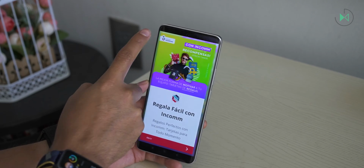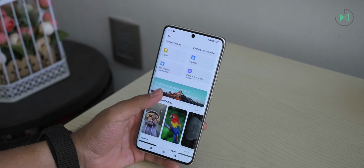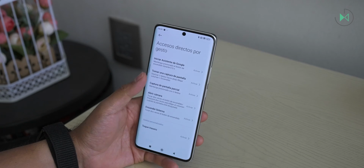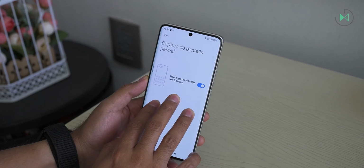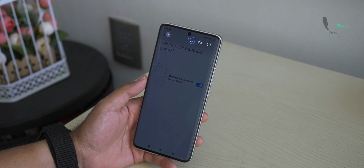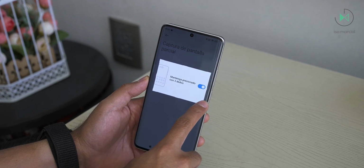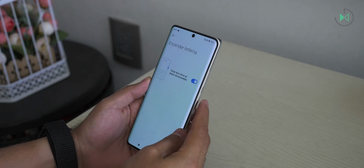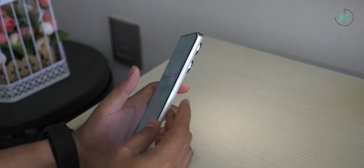The device also has several traditional gestures to control your phone. We can highlight the one of holding 3 fingers on the screen to take a screenshot. In fact, you can take screenshots of specific sections. That's a good thing. It could also be a round shape, so we have good options in this regard. We can also turn on the flashlight by double pressing the power button.